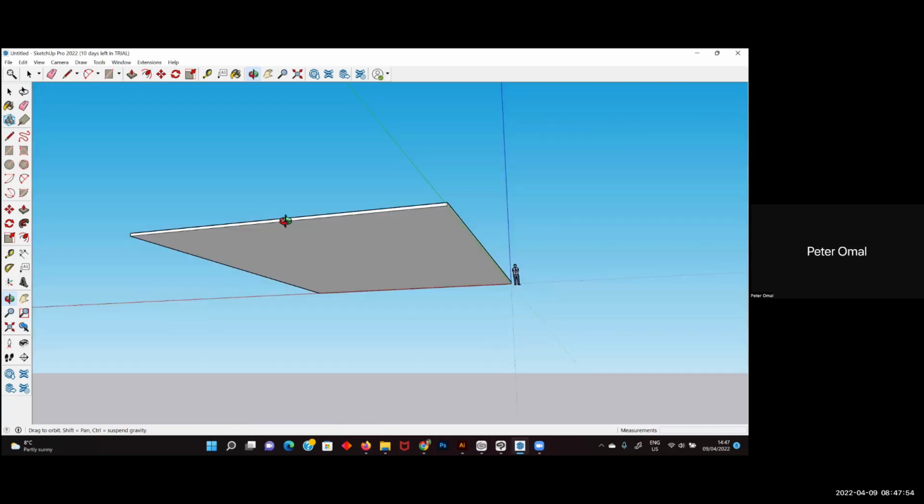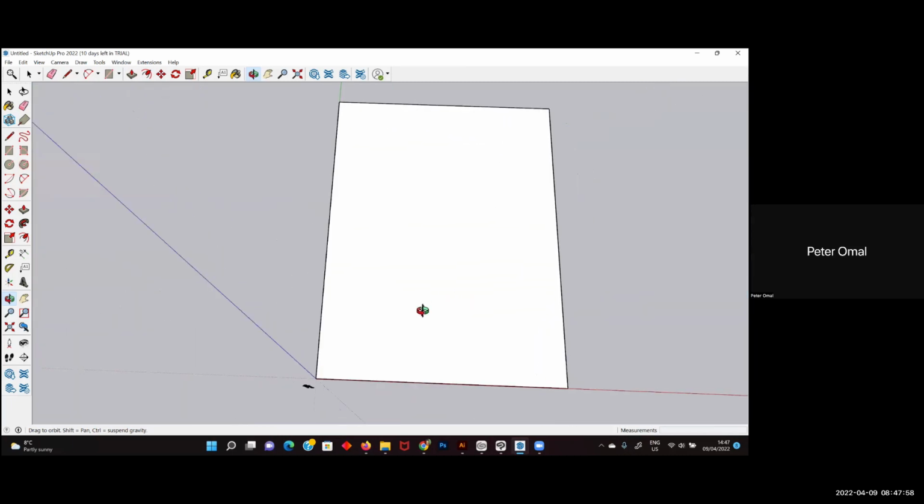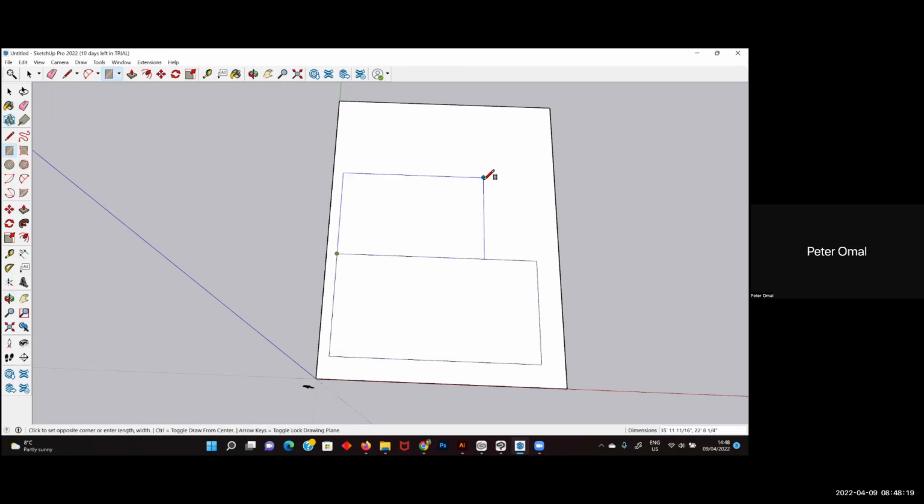All right, everyone. So seeing as we have our plot of land, next we're going to use our rectangle tool, and we're going to create basically an outline for a house, right? So for instance, I create something like this. I want a house to look like this.